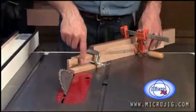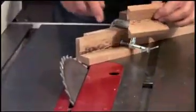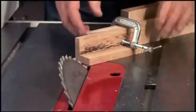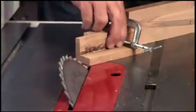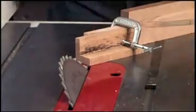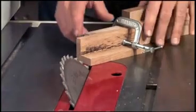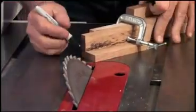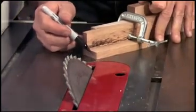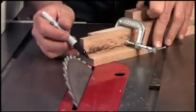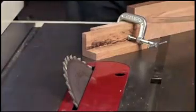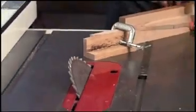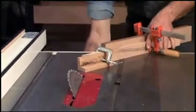Now you can see that we have clamped our rabbited jig body to the extension fence, so everything is solid and ready to go. We're just going to make this cut here after aligning the blade up to the corner of the jig that's on the table. That's your cut line. Make sure everything is clamped down securely, and make your cut.